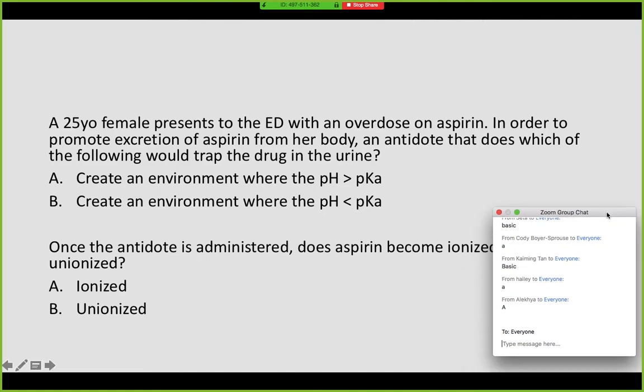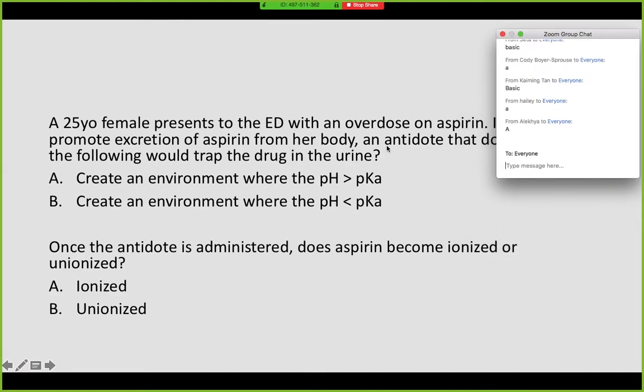And like she said, you're definitely going to have a question on your exam that tests whether or not you understand this. So make sure you got this down. And I definitely recommend drawing out that little chart that she has, with unionized versus ionized. Draw that chart out on your scrap paper because if you get it, this is an easy question, but when you're tired and stressed because it's a block exam, it's easy to get this backwards and miss it. So I would definitely recommend that you draw that chart.